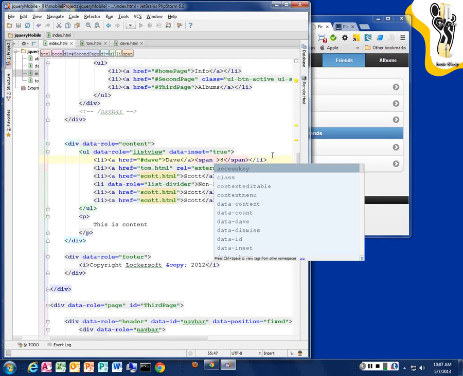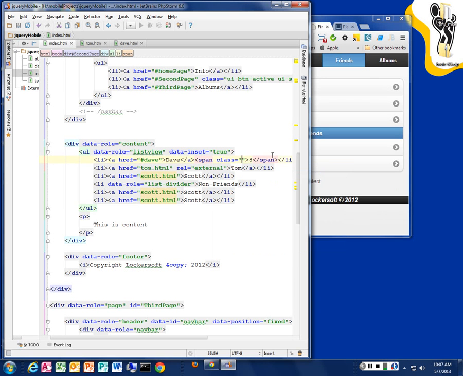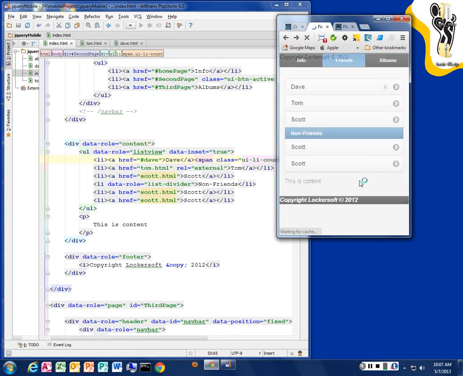And if I give this span a class of UI li count, it shows me a little bubble of how many notifications there are. Maybe I have 8 new messages from Dave.